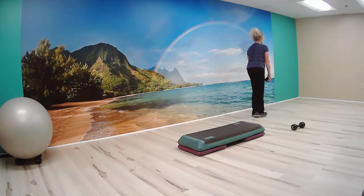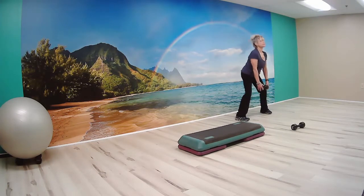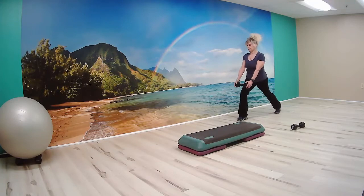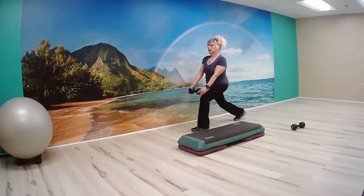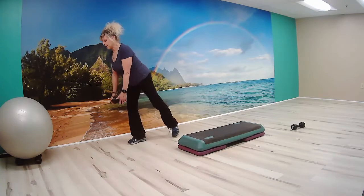One more time, guys. Face the front and squat. Squat lift. Last two. Face the other way. Pulse. Step forward. Step forward. Push that leg straight. Tip forward.